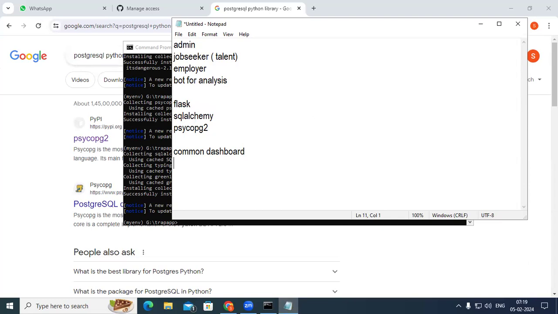Okay, for them, we use a common dashboard. Then similarly, for admin, we create a subdomain. What is a domain and subdomain? A subdomain is going to be part of the main website. Another small website you make can be called a subdomain. Or else you have to have a different route for admin.